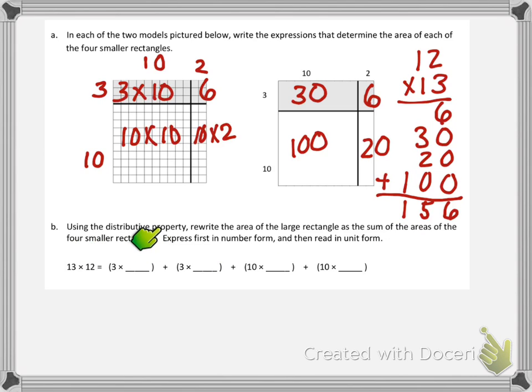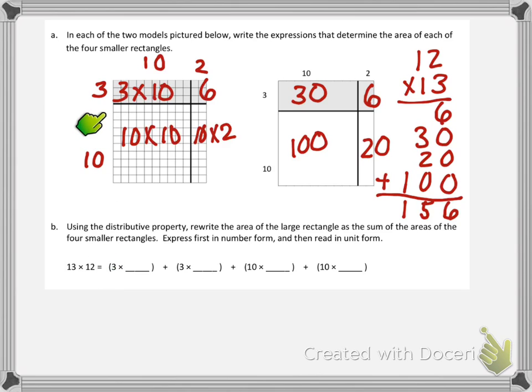And we've been doing that. In the distributive property, we're basically breaking up the 13 and the 12, just like we're doing here in the area models. We're going to put the numbers in these blanks, multiply them, and then add them all up. See? That's basically doing the same thing here, adding up all of these. That's what we would do in distributive. And we can mix these numbers up. It doesn't really matter. There's no rule that we have to put the exact order.